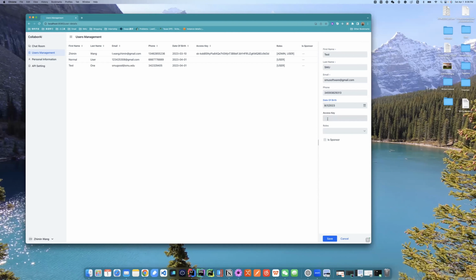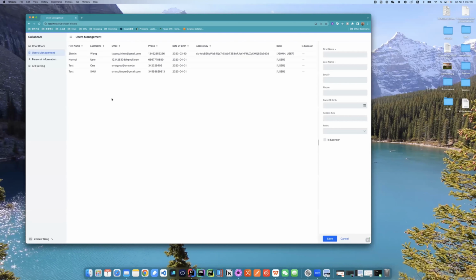This is just for this version; for the later version, we may have other charging modules. And for the roles, we give it a user. And the sponsor button means if you provide the access key and it's usable, I will set you as a sponsor. Save it.